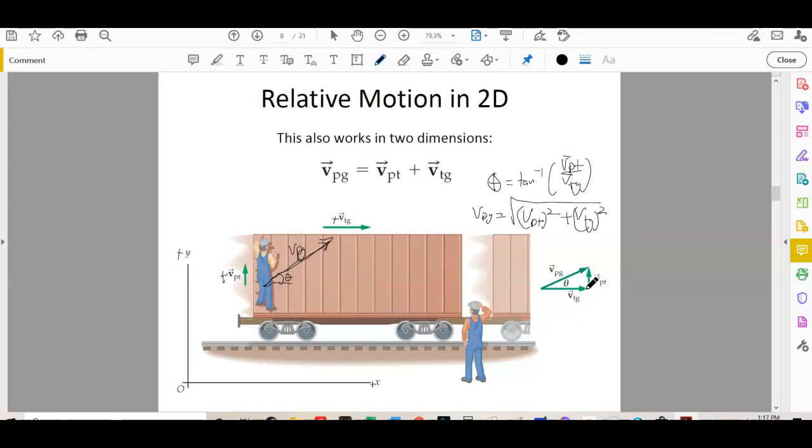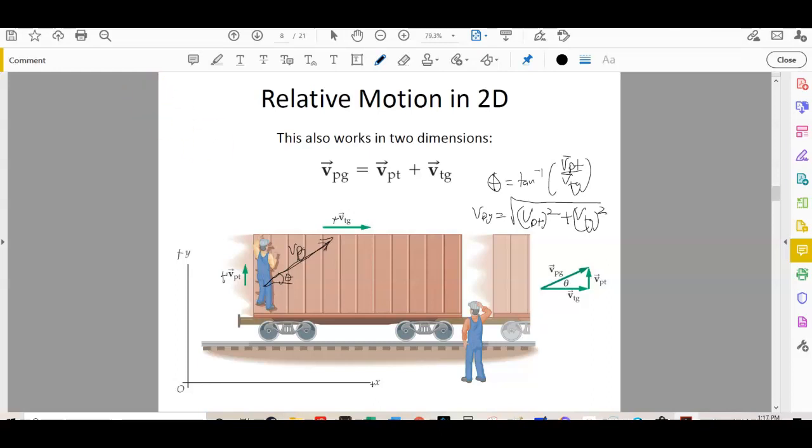So there's a lot of things that you have to think about when you're doing this relative motion, and it's going to be leading on to projectile motion, and I'll show you in a little bit how that works. But let's practice relative motion a little bit more, because this is going to be helpful if you ever do relativity stuff. There's reference frames in relativity.